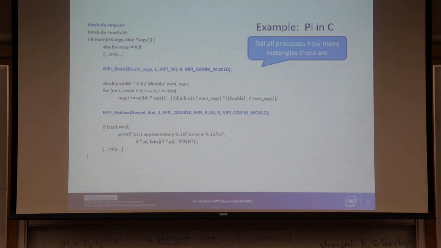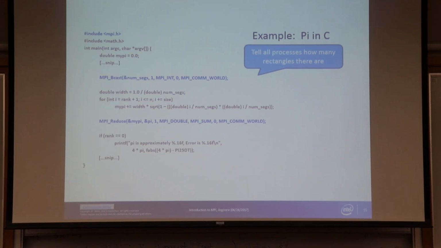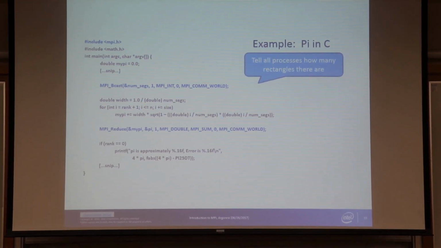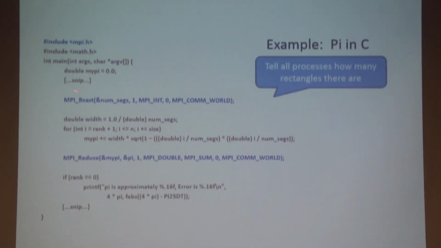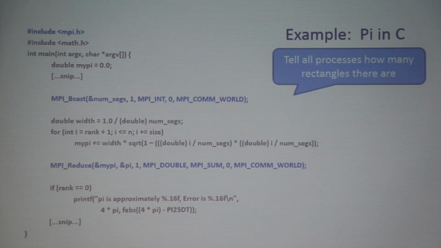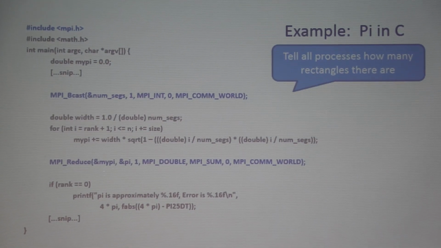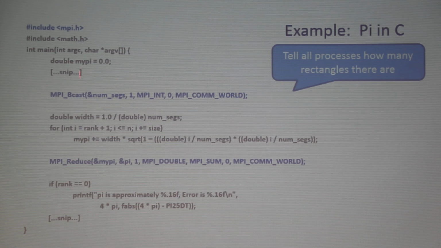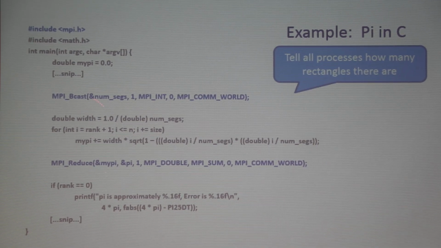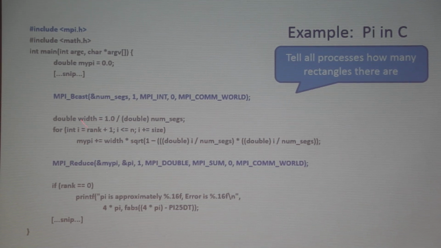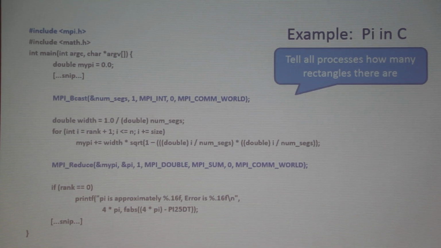And now, since Zena is looking very unhappy, here is a sketch of a program that does that same numerical integration. The basic thing to see is the broadcast. It broadcasts the number of segments. This is basically that H, right? How many have to be done. That's a parameter to the program, and it's broadcast from the master processor to everybody. Once you know what H is, the function is just inlined over here, so you compute your contribution in MyPy by executing that loop over there.